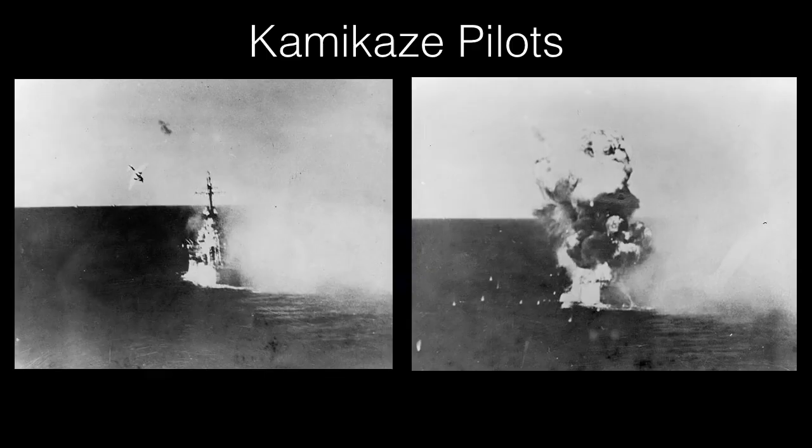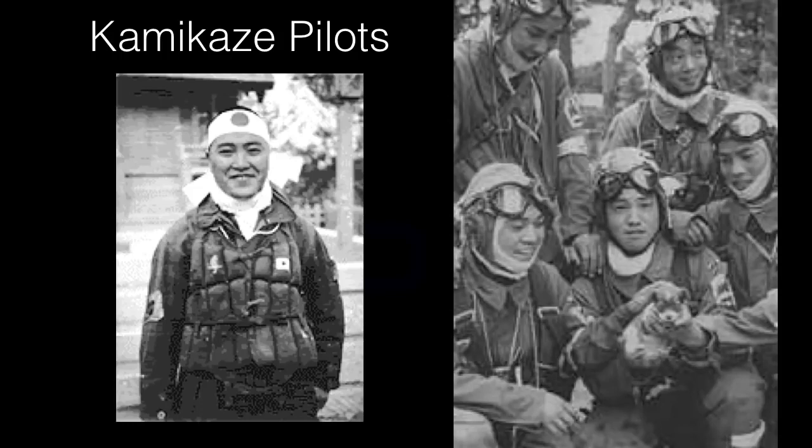These planes were loaded with fuel and bombs and could take out a whole battleship — very scary for American soldiers facing kamikazes. Interestingly, this became a prestigious job in wartime. People signed up for it; the Japanese government had to turn people away. The mentality was that the greatest thing you could do for your country was to die for its glory. It was said that a kamikaze's soul would leave the body upon death and remain in a Shinto shrine in Japan, in the homeland.